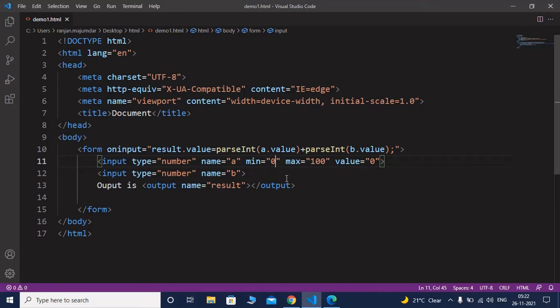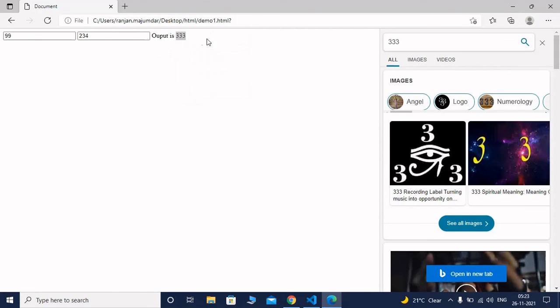Min equals to 0. If I write here 99 and 204, it will give the summation of these two numbers and show it in the output section. You can see the font pattern of this number is not similar to the font pattern of the output. So the basic functionality of the output element is to show the result in the web page.